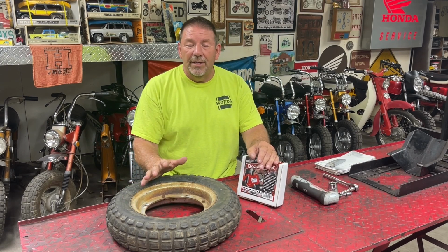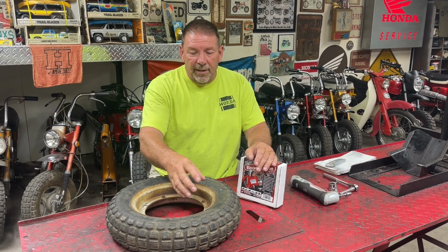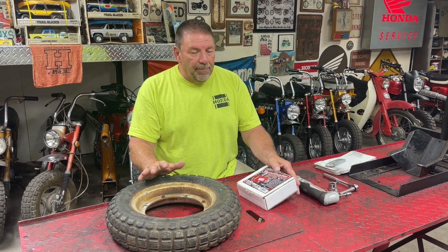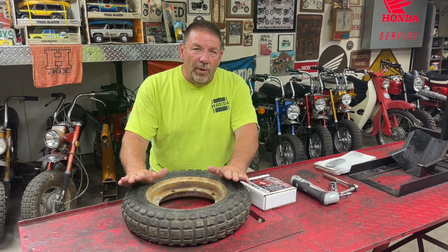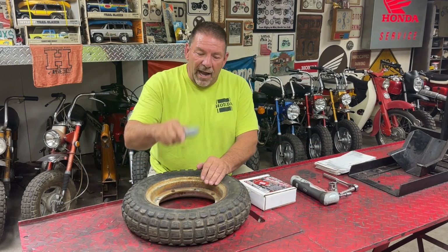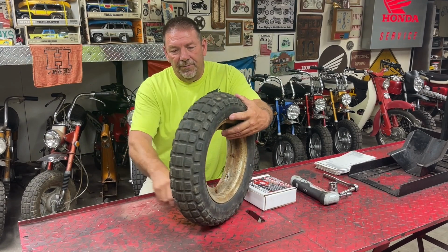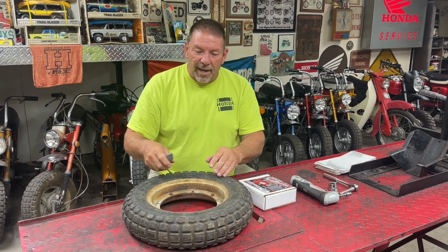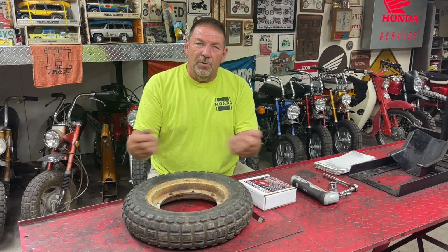And if you've never done this, it can be a bear. They rust and so forth, and to get the rubber off of the rim can be a nightmare. Now, in the past, what I've done if I'm not going to save the tire is I just take a knife, cut on both sides. That gets rid of the outer part, and then I take an angle grinder and cut the bead off of the two pieces of the rim.